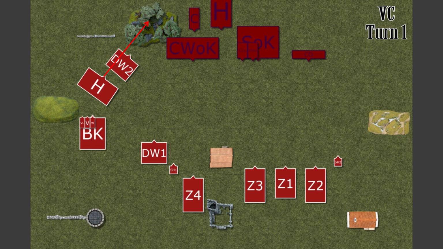However, I rolled 5 dice on Winds of Magic. I throw all 5 dice at this magical spell and I roll 4 ones and don't get the spell off, so they're stuck there, but it's not too bad because hopefully I'll get this off next turn.